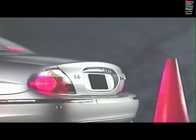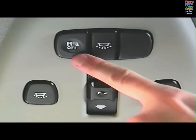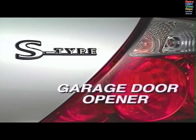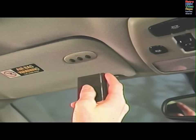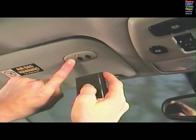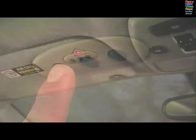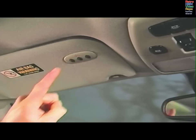The reverse park feature, where fitted, automatically warns when the car is backing towards an object. If the object is not high enough or close enough to damage the car, the warning will not sound. Press the switch on the console to turn off the feature. Reverse park will be reset each time you start your Jaguar. Up to three transmitter signals for garage doors, entry gates or your home security system can be programmed into the garage door opener. With the engine off, press the open button on your transmitter and, at the same time, select and press a channel button on the garage door opener. Continue to press both buttons until the red light flashes rapidly, then release both buttons. Pressing a programmed button will open a garage door or entry gate or activate a home security system without the need for separate transmitters.